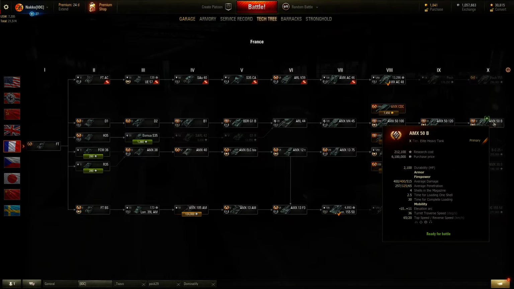Like the AMX 50B that I was playing earlier that had the 4. I shot, 2.5 seconds, shot, 2.5 seconds, 2.5 seconds after the next shot, and then the last shot, as soon as I shoot it, it goes to, I think it was like 27 seconds with the Brothers in Arms.